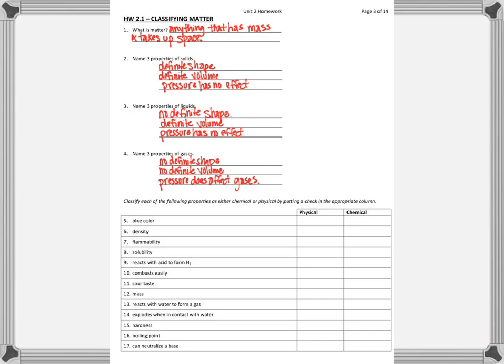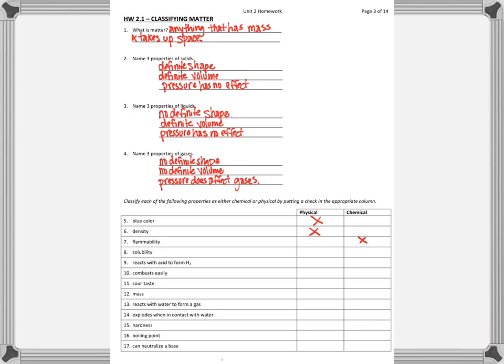Next, we looked at properties, okay, and we looked at physical and chemical properties. Again, remember your definitions: a physical property is one that can be observed without having your matter change to something else. A chemical property can only be observed if that matter changes to something else, or doesn't allow it to keep its same identity. So when we observe color, we know that's a physical property. Density, well, we can measure density, and that object isn't going to change to something else. Flammability, if we take a piece of paper, in order to observe that that piece of paper is flammable, it will change. Okay, we catch it on fire, and again, it's going to end up being ashes.